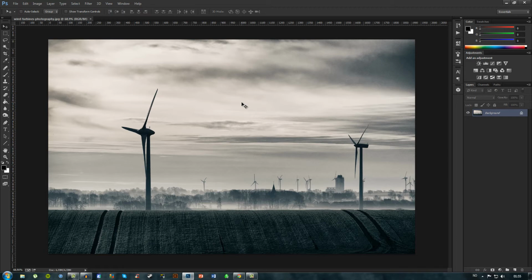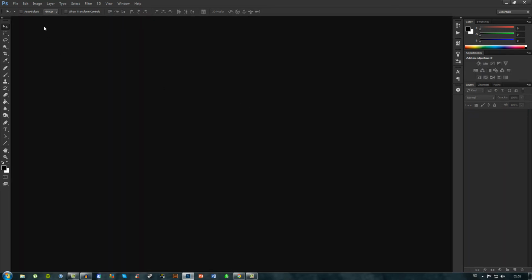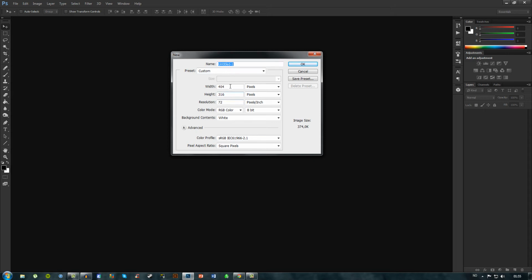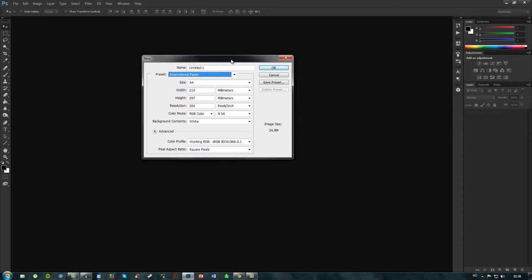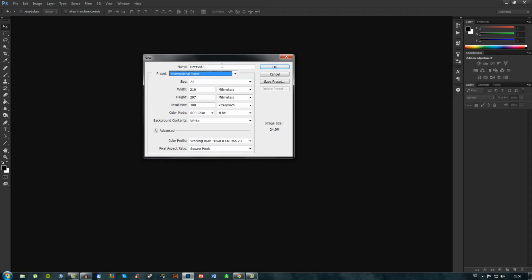So let's say we create an entirely new document. Let's make it 1280 by 720. Also, one other thing, presets can be very helpful. You have different web sizes right here, also different, let's say international paper A4, which is, at least here in Norway, the regular sized paper we use for printing, so this is very nice to use.